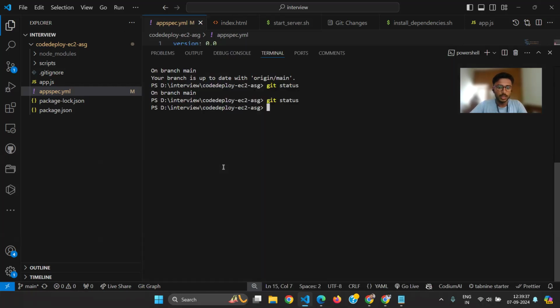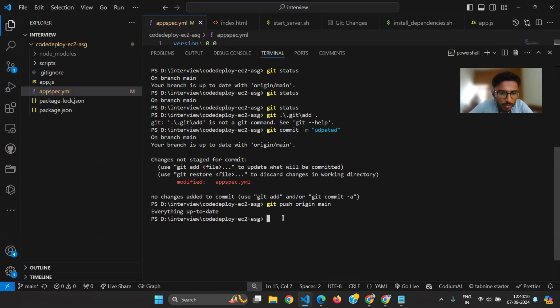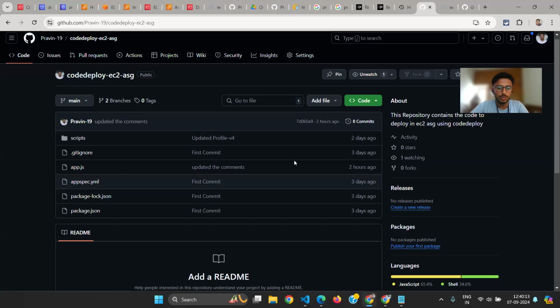I just gave a space and I will submit the message, and I will show you how it's working right now. Now I just updated the appspec.yaml. Everything is up to date. Let's refresh it.